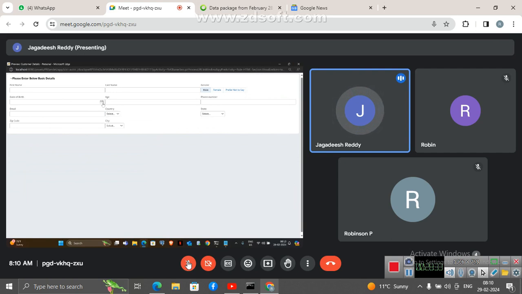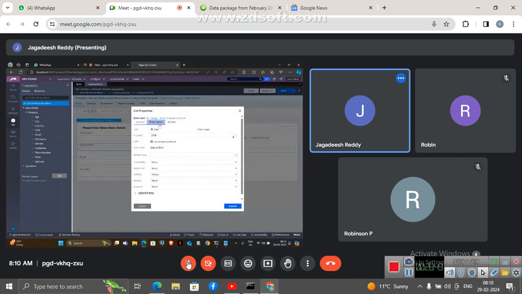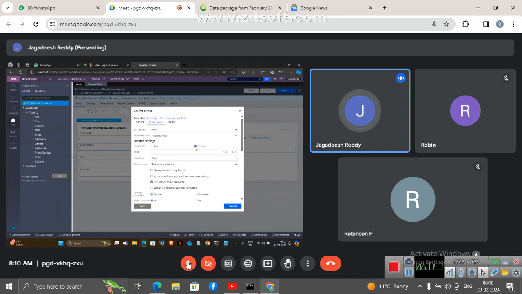Now for the date, what are we getting? We are getting a calendar and year in this format. If you want to change it, double click on the calendar. Go to presentation, custom, display mode.